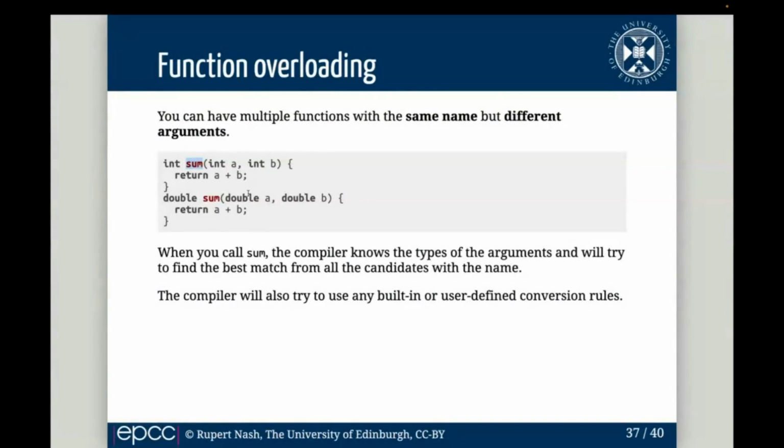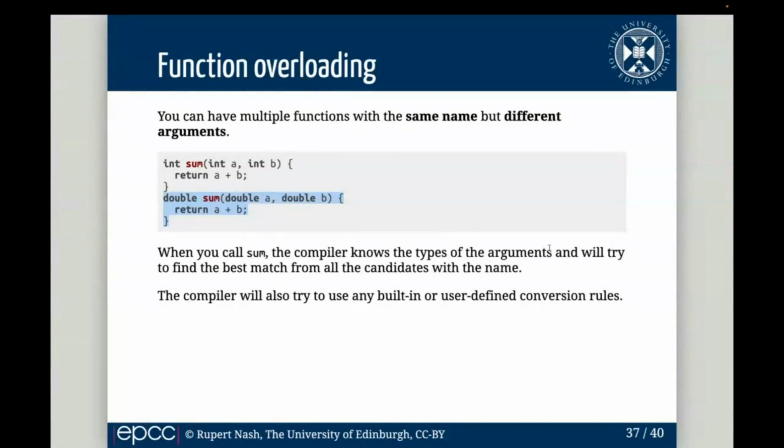In C++, the signature of a function, what allows us to identify a function, also includes the arguments. It contains the name and the arguments, meaning that you can perfectly reuse a function with the same name and different arguments, which is what we call function overloading. So you can have a sum that accepts two integers and returns an integer, and the same name for a function that accepts two doubles and returns a double. This is perfectly allowed. And then when you call that function sum, the compiler will deduce which version you're actually calling. So if you pass two integers, it will know that you're calling the first version. If you pass two doubles, it will know that you're calling the second version.